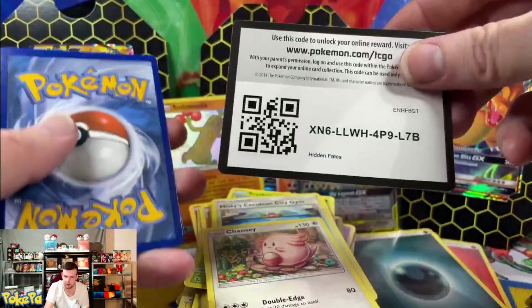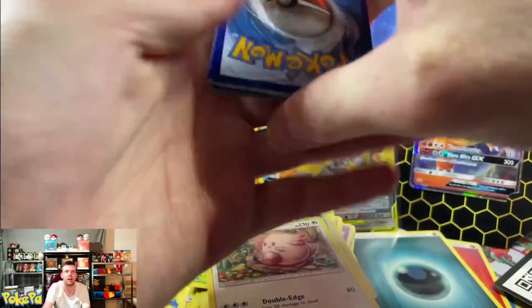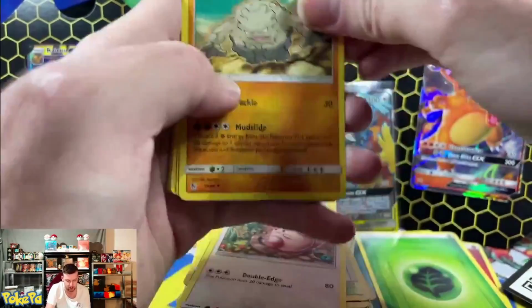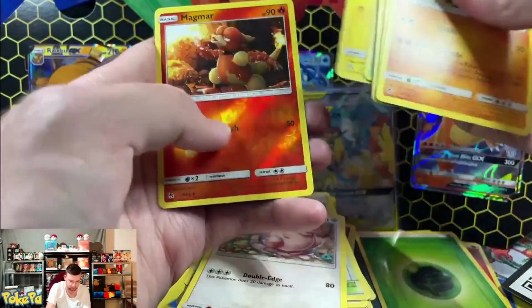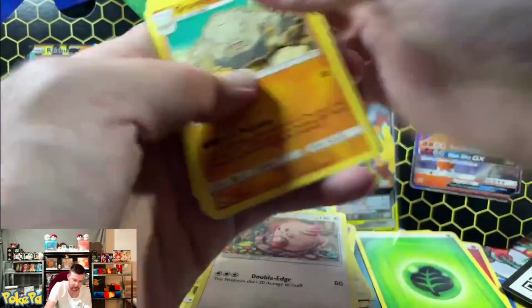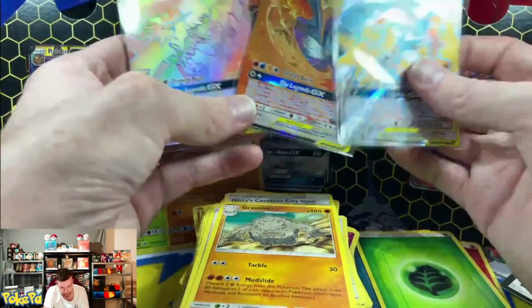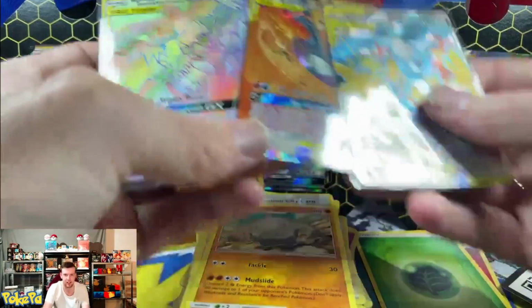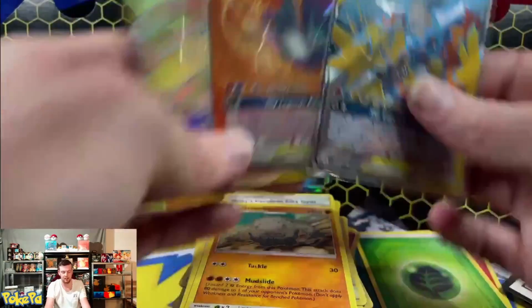Alrighty. There is our pack code. 1, 2, 3, 4. Let's go for a psychic. Oh, not a psychic. Alright, Graveler. Chansey. All right. Bang. Couldn't finish on a crazy note. But guys, at the end of the day, today, we scored all the birds. All three. Look at them. Absolutely gorgeous cards. Zero complaints here.